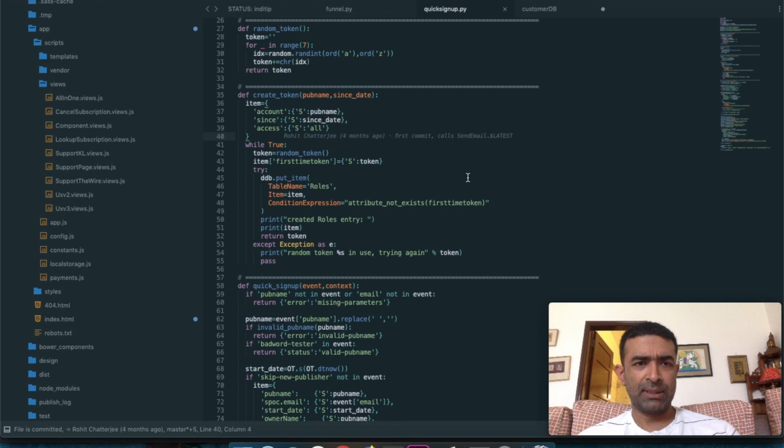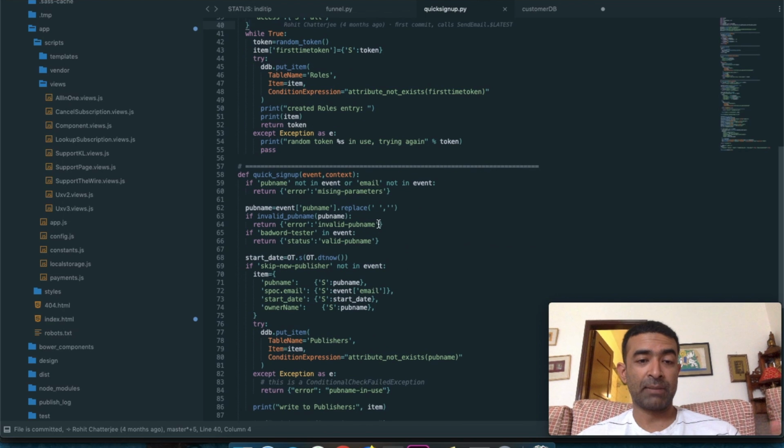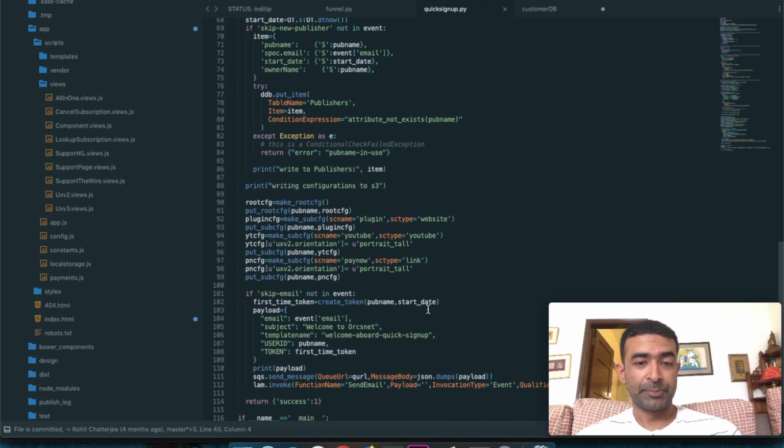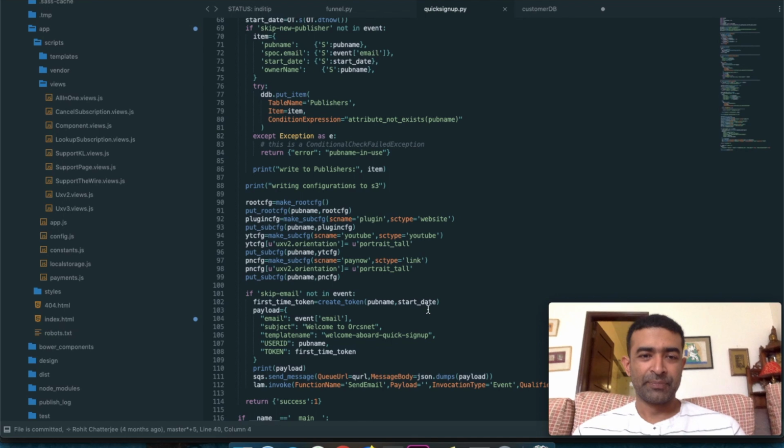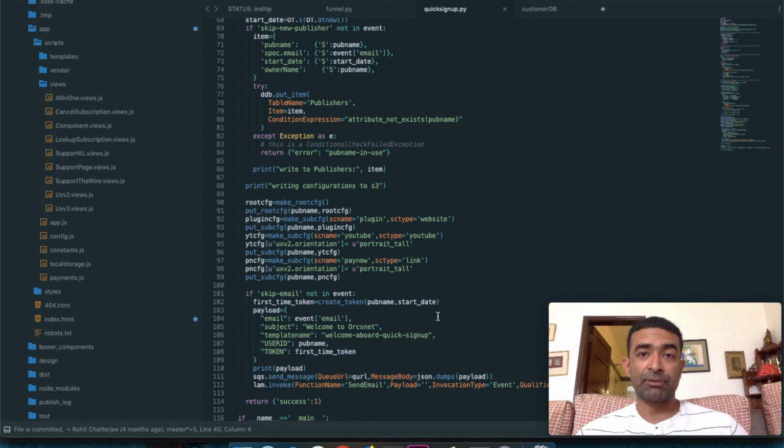So I have the opportunity now to change a few things because I can dump. I'm going to dump this roles table. Okay, I can't dump the publisher table, but I'm certainly not going to create the object at this point. Also, I'm not going to do this token stuff because I'm just going to keep them on the website, and I'll do a separate email validation flow where they get an email that says click to validate your email, and we try that a couple times, and if they don't, then we disable the account or something. But let them get going without having to leave the site, right?